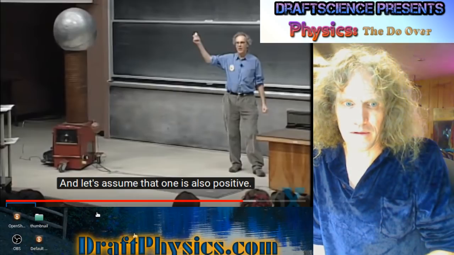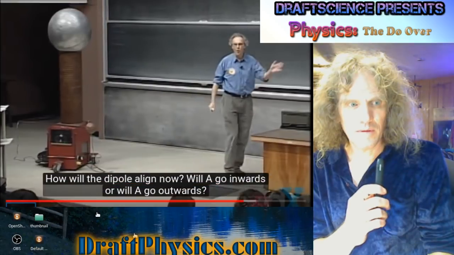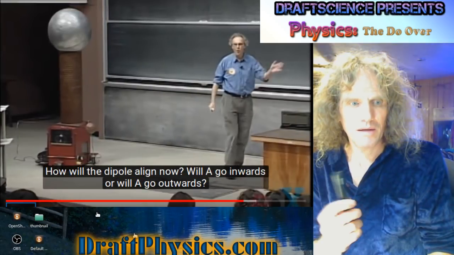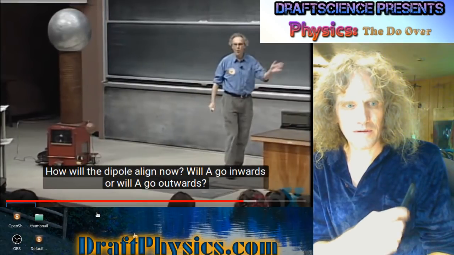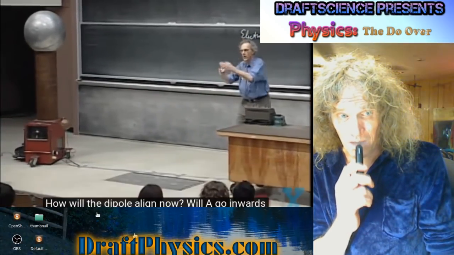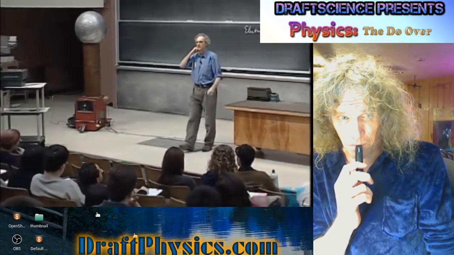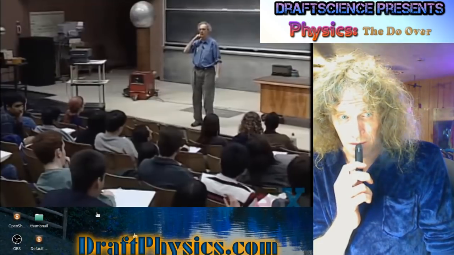Trick question. And let's assume that one is also positive. We don't know that yet. Well, I thought you said it wasn't, but anyway, you already knew it was the opposite. Well, whatever. How will the dipole align now? Will A go inwards or will A go outwards? Who thinks A goes inward? Very good. Who says A goes outward?